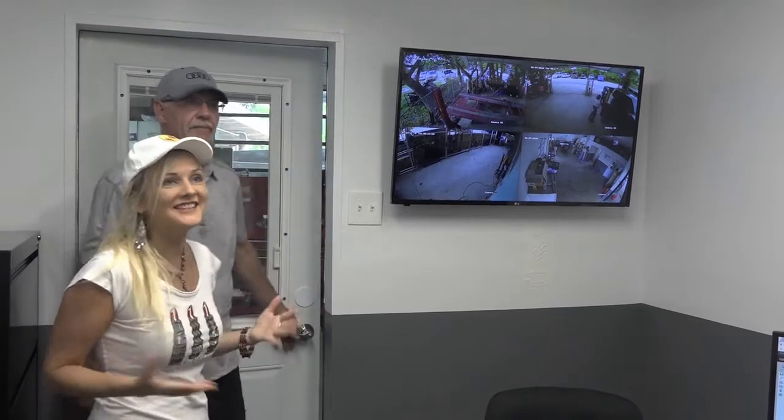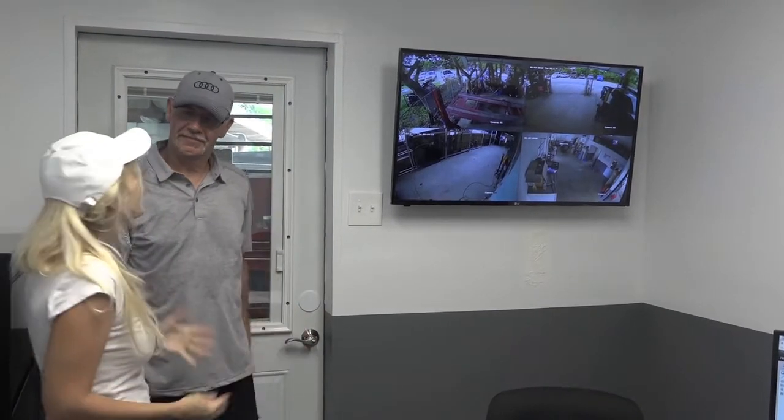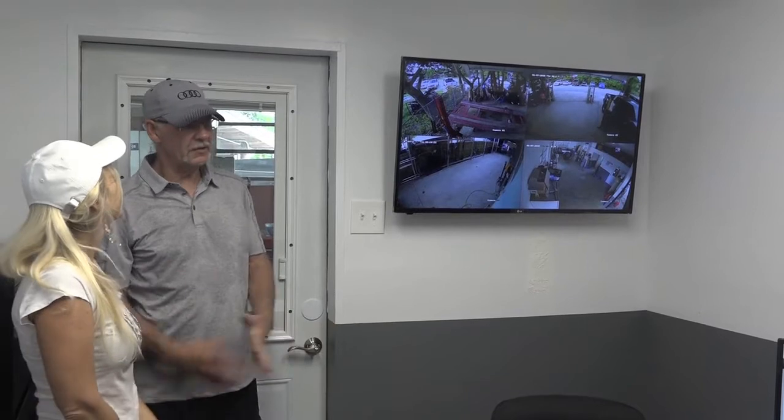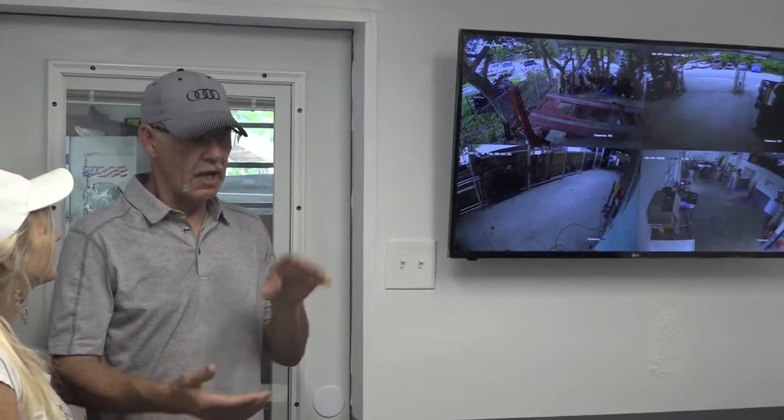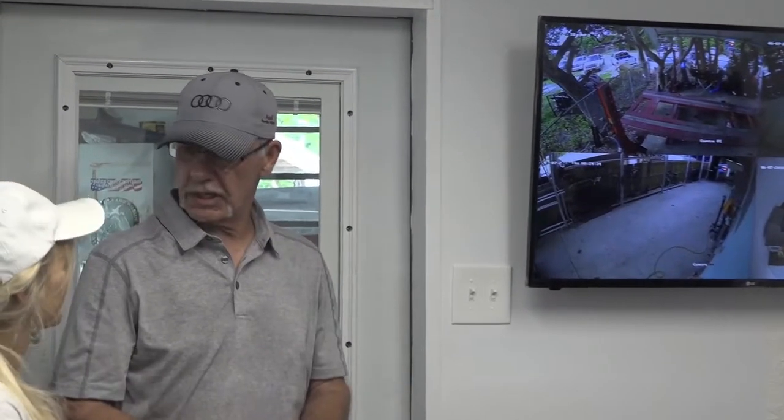We are in Steve's office right here that he redesigned — it looks wonderful. Steve, tell us about your office. Well, my office is set up with what they call the CCC1 estimating system, which will bring up every part on your vehicle. I can give you the exact price of what it costs, how long it takes to put it on, and all the repairs needed right there on that computer system. So if somebody comes in and sits down, they'll know everything by the time they leave. I'll have an itemized estimate for you, and I can actually send it directly to the insurance company through the computer line.